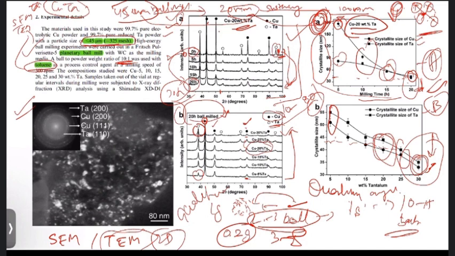In TEM it is a dark field. I have explained two types of images: dark field and bright field. Dark field images are used when we are discussing a metal composite, like copper tantalum or aluminium copper, to be able to see where is tantalum and where is copper. See, these white particles are tantalum, and the other particles are copper. What is this image?